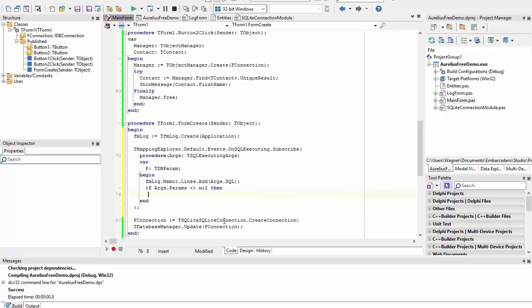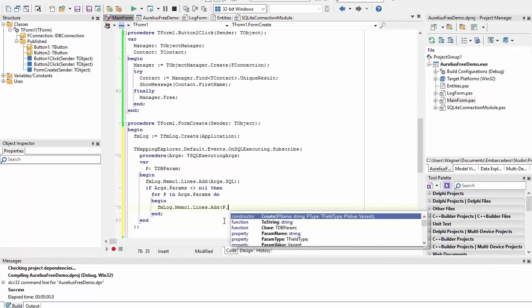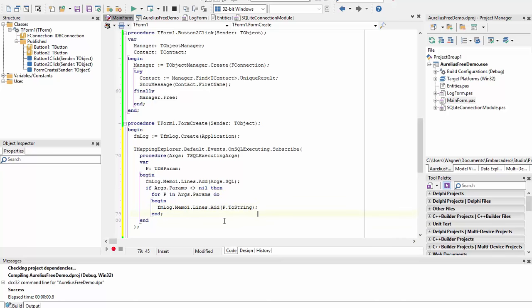So if you have params here, let's log it. Let's add something to divide here.